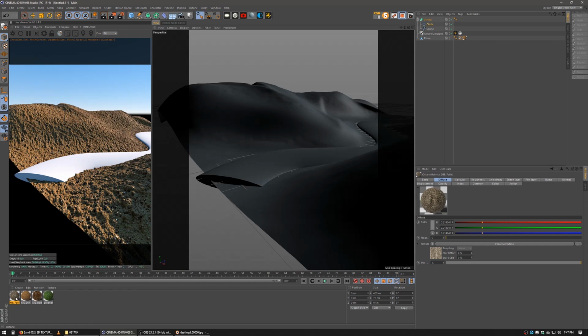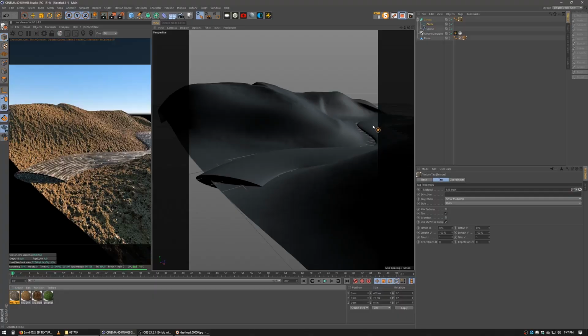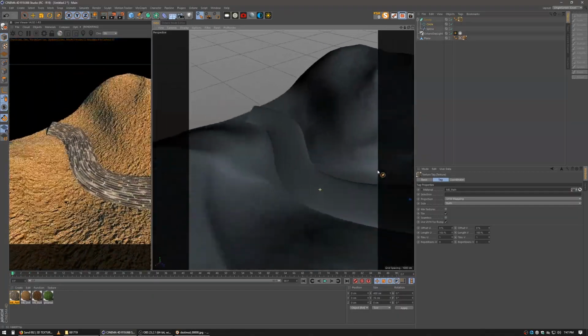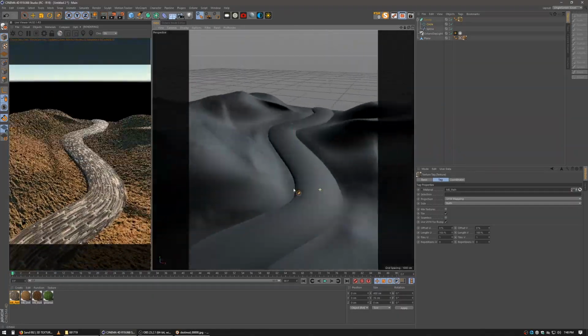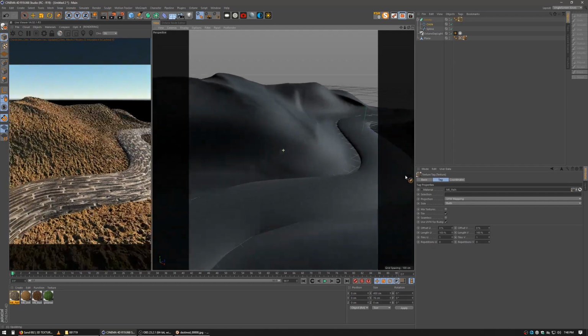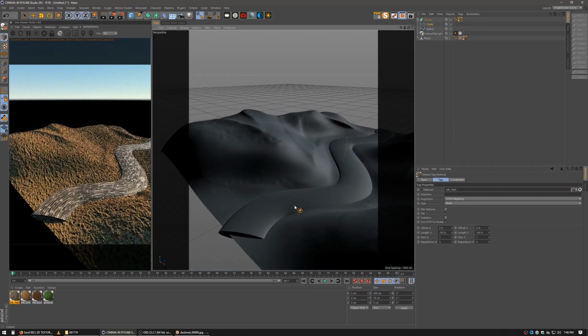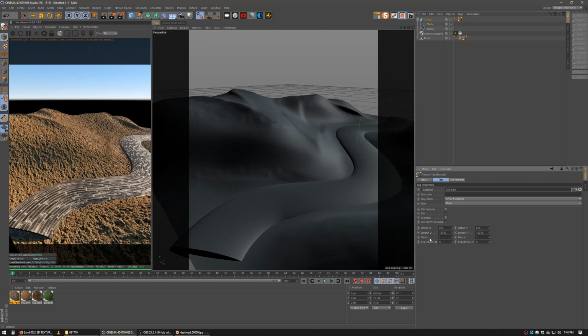So let's apply this material, and what you'll see is, bang, right off the bat, it follows right along with our spline. It's beautiful, except that it's not, and it looks wrong. We can fix that very easily just by adjusting the tiles. Let's see, do I want this side? No, I want that there, and maybe we'll go 3 there.